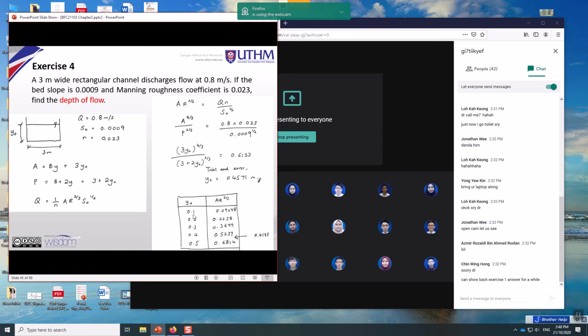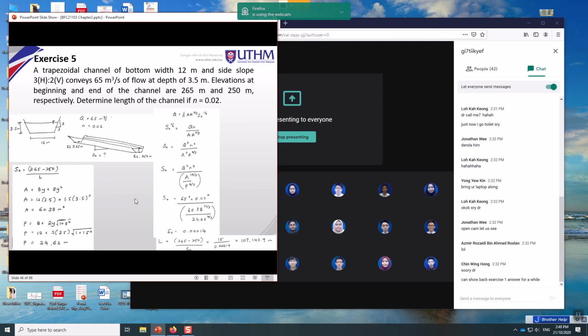Okay, I'm just showing you the table below. I'm just showing you the way we did it a long time ago, which is more than 25 years ago. I'm almost 50 years old already, so that would be like two to three decades ago, where I learned how to solve using an older model of calculator. So since you have a better model of calculator, you can solve it directly.